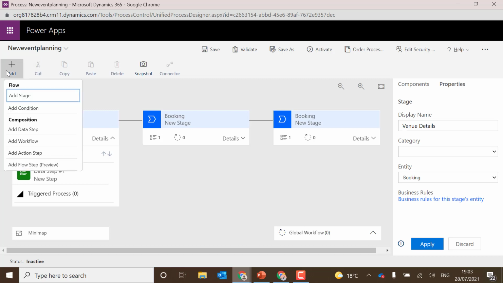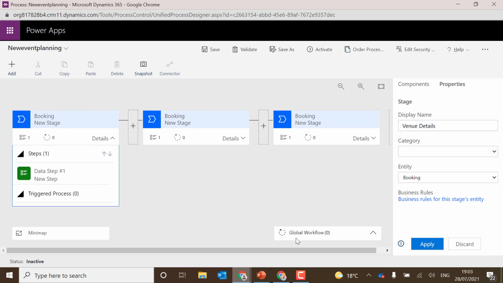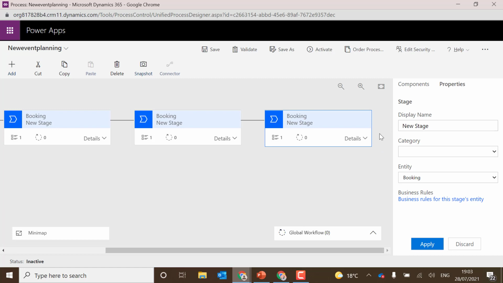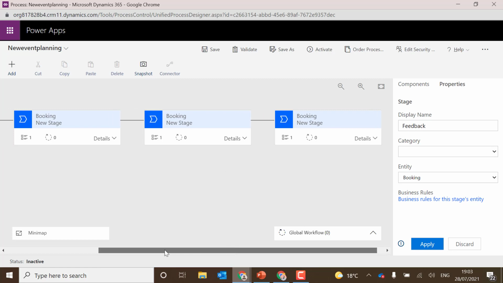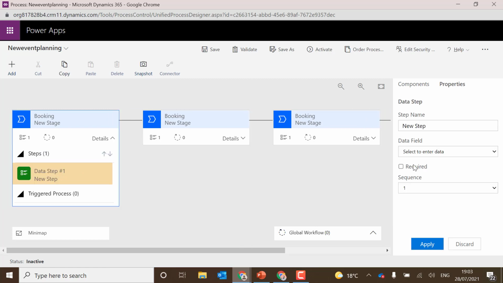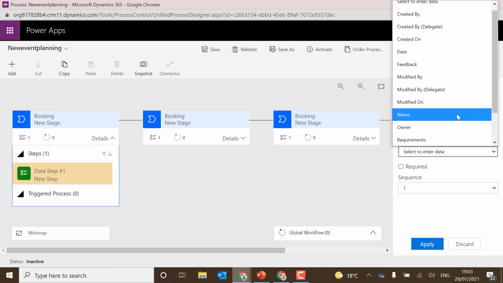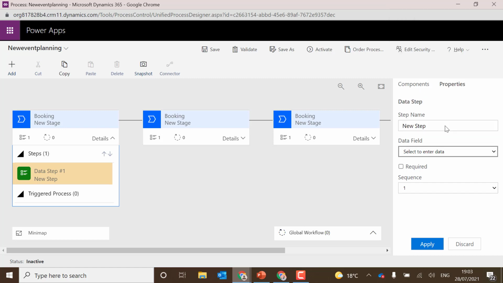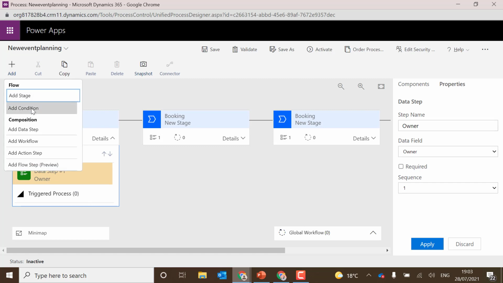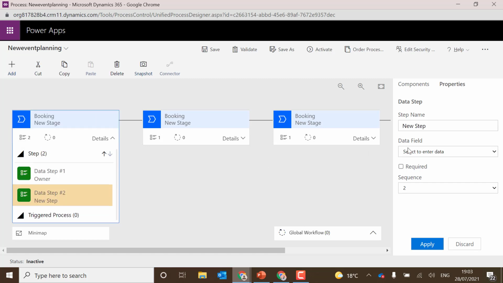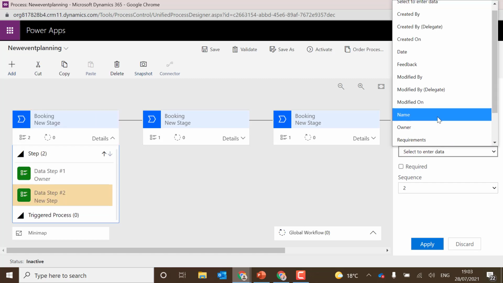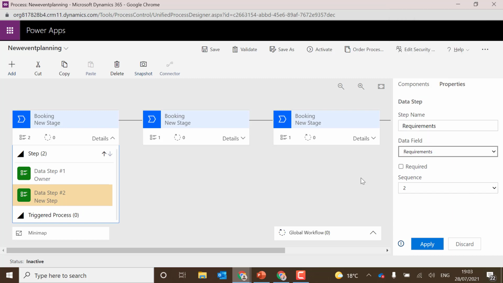And our last step, just for simplicity, let's say we're going to add this as the feedback stage. Now, each one of these steps, we want to ask for some data. So let's say in the booking stage, we're going to get the owner. We're going to get the requirements.